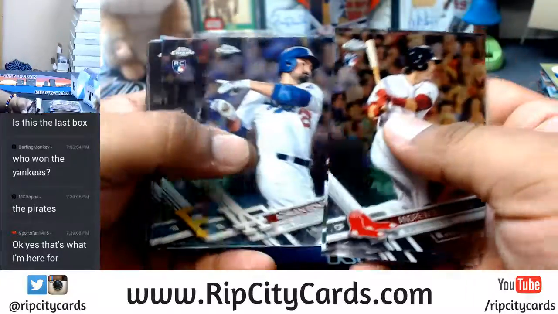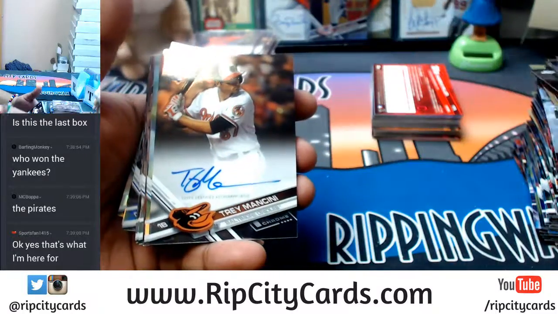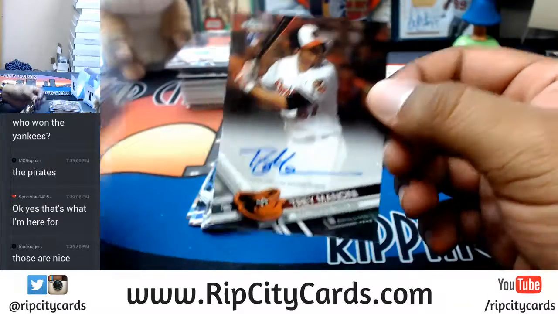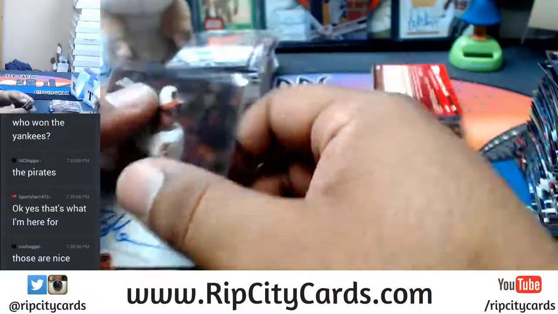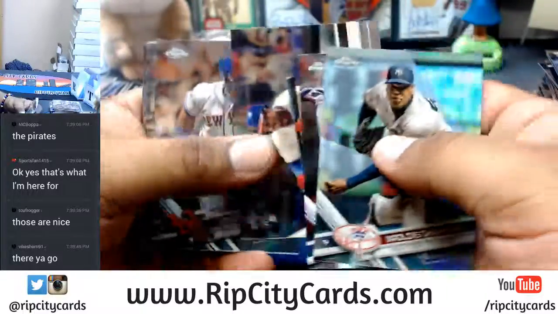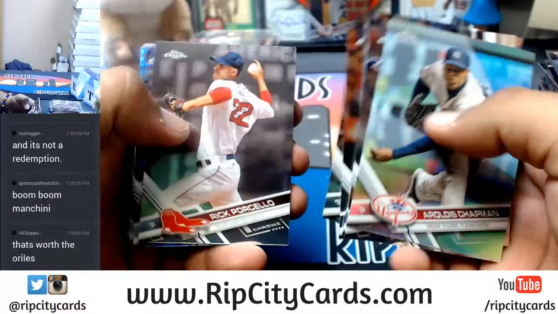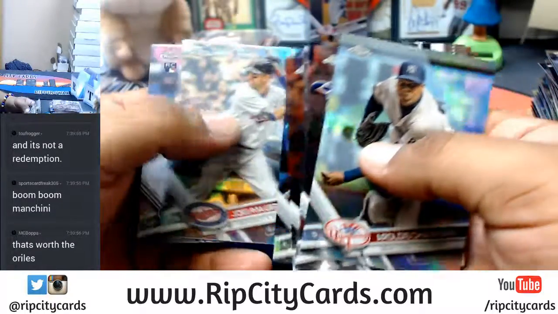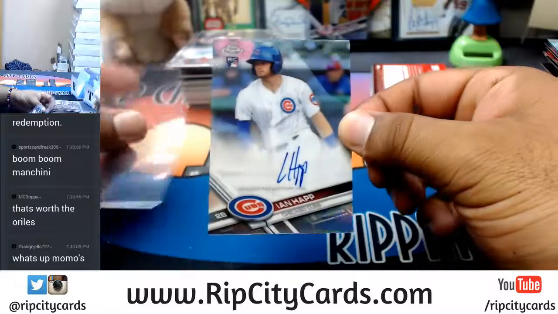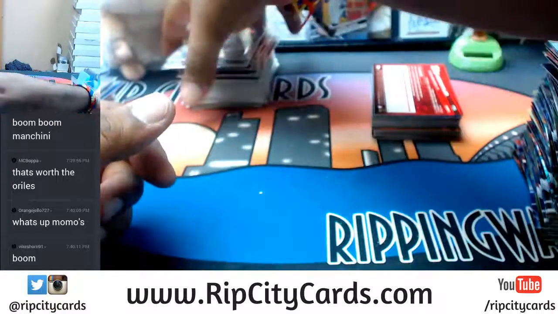Let's see what else we got. Here we go. Somebody wanted a Mancini, but it's not colored, unfortunately. But there you go for the Orioles. And it's not numbered. Ian Happ for the Cubs. And it's a refractor. It's a $4.99. What up, George Jello? That Happ's a good one.